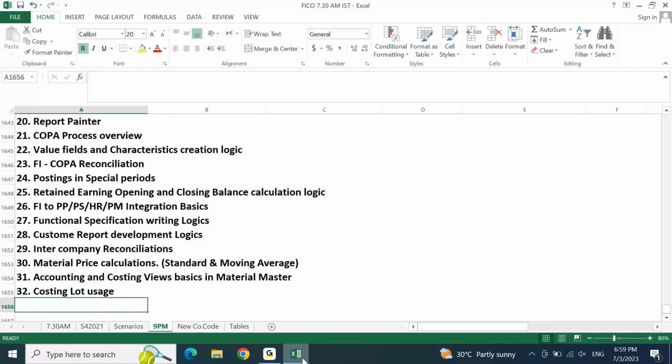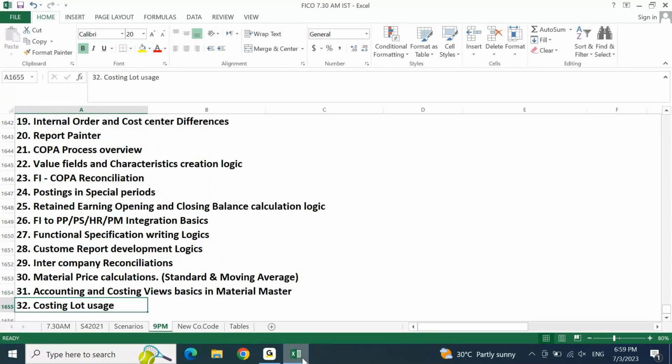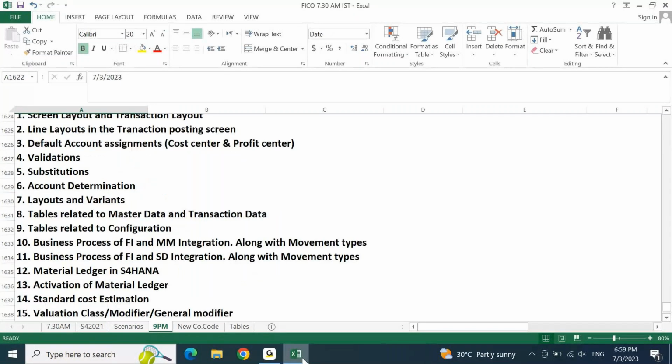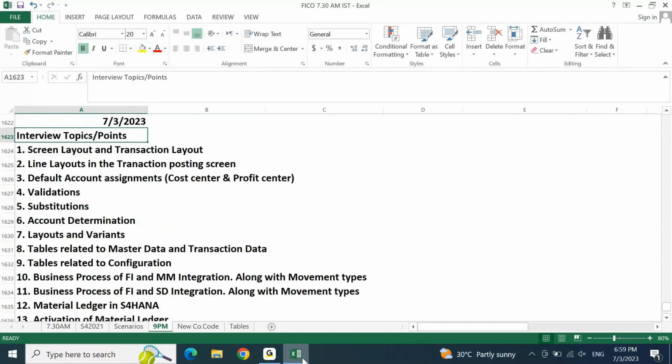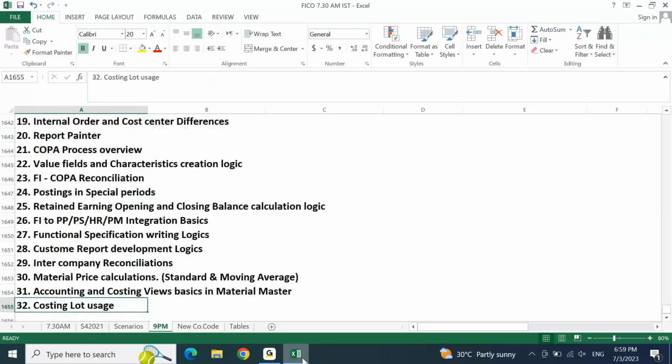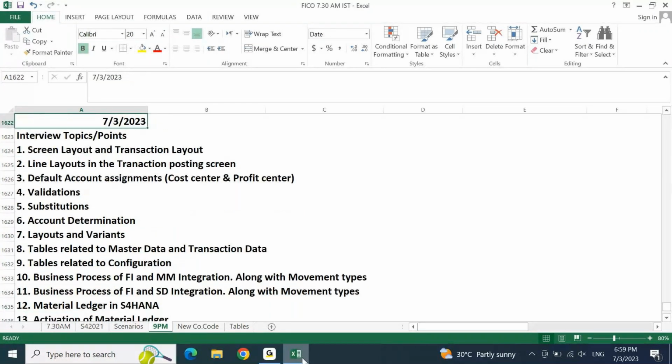Till here it's sufficient. I think it has become more now. 32. Now the next activity for you is to find out certain basic points related to these things that are listed on your Excel sheet. I have listed 32 points. For these 32 points, I want everybody to find out at least some basic information, so that when we discuss each point in detail, I want everybody to contribute.